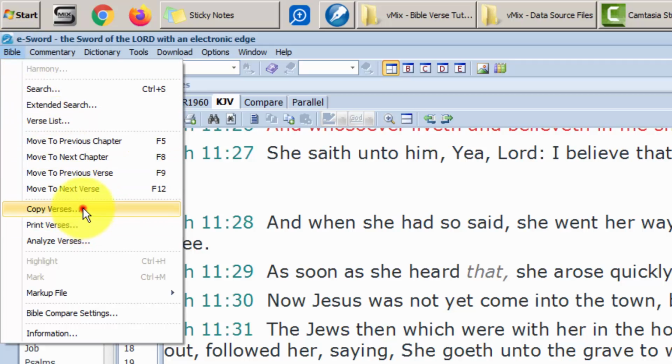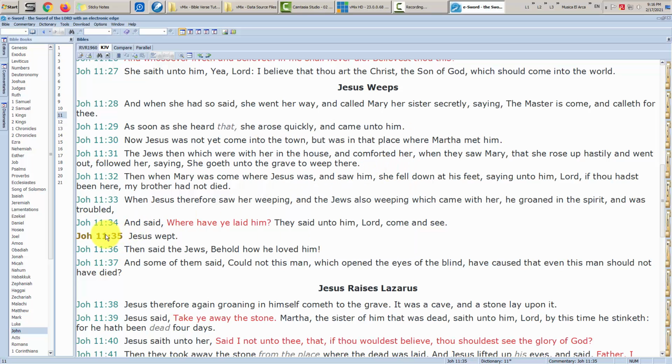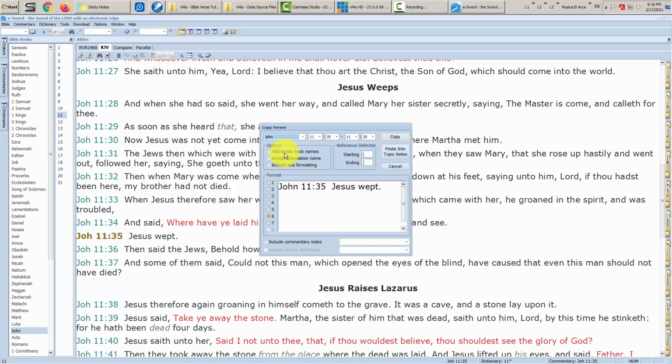So I'm going to use the right click, you can go here and choose Bible and then copy verses, and you get this window, copy verses. Or you can right click with the mouse and then use copy verses, and you will be on the same screen. Okay, the default is number 1. I recommend changing this to number 6 because it's a lot easier.